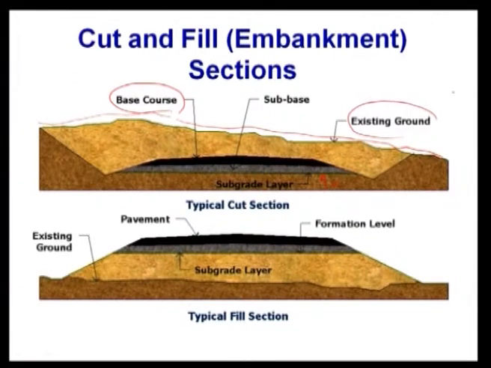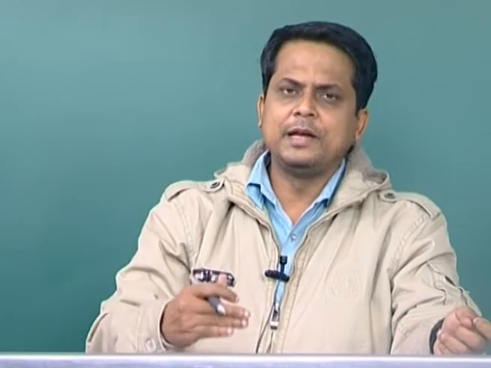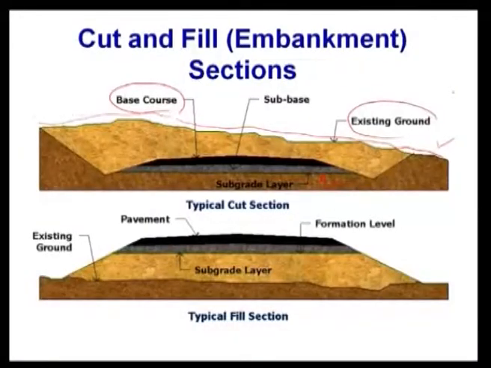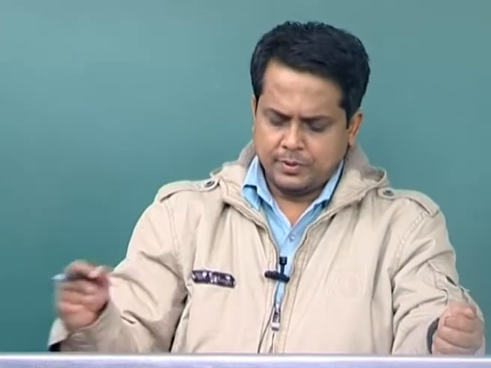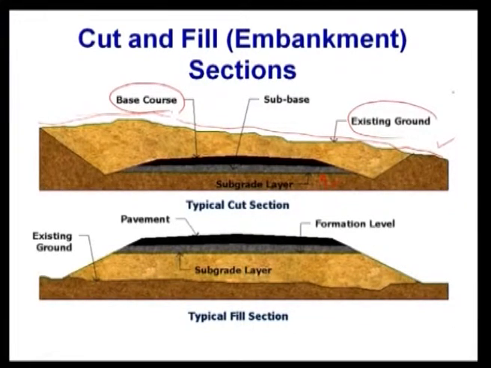Now, in a pavement, if you look at this typical fill section, this is a typical cut section. That means we are discussing cut and fill of embankment sections for highways. In a typical fill section, we will fill it and make this embankment. In a typical cut section, the ground level is already at the top, we cut it and make the road or highway. For a fill section, the ground surface is here, somewhere else or maybe below, and we will fill and make it suitable for highway.